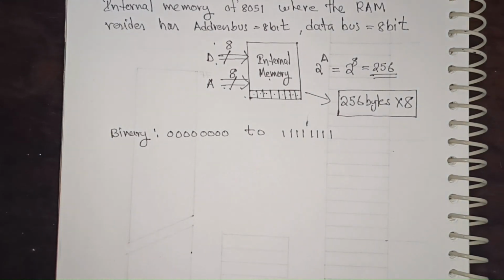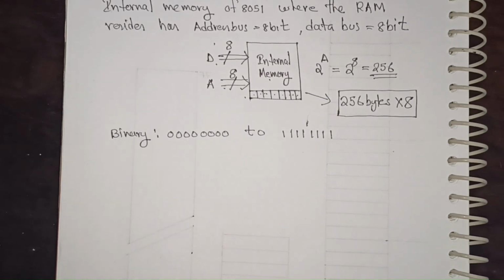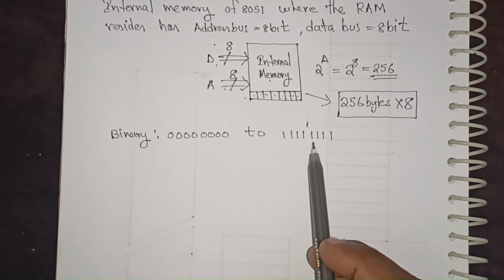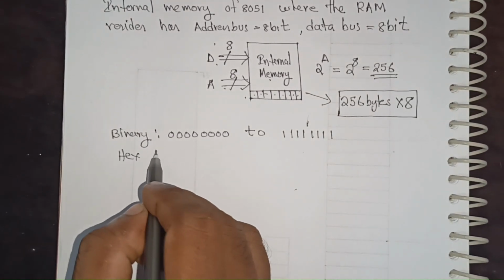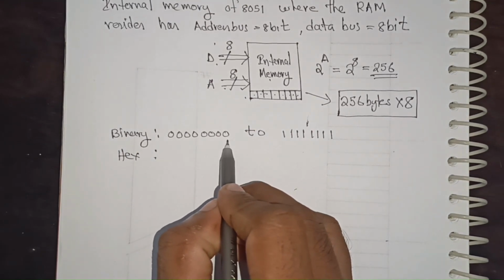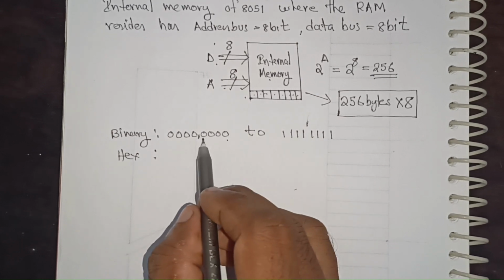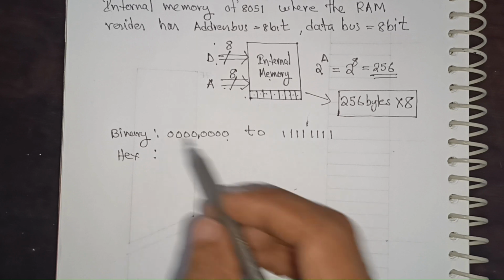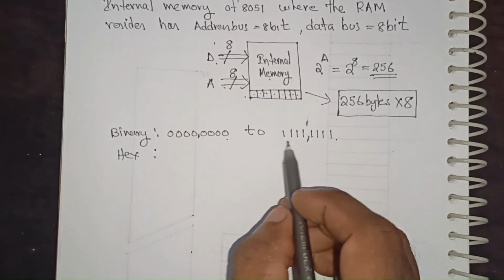Now, in our program, we will not use this binary representation. We are going for hexadecimal representation. How to convert this binary representation into hexadecimal? I have already explained this in my hexadecimal video. So, from the LSB, group 4 bits. This is the first 4 bits, this is the second 4 bits. Here also do the same thing.